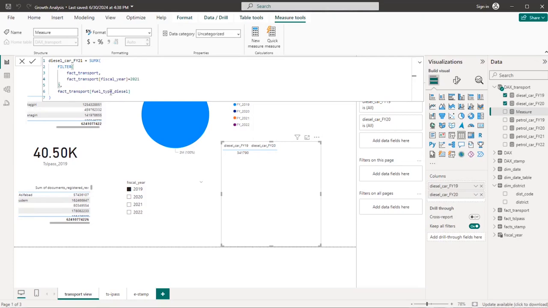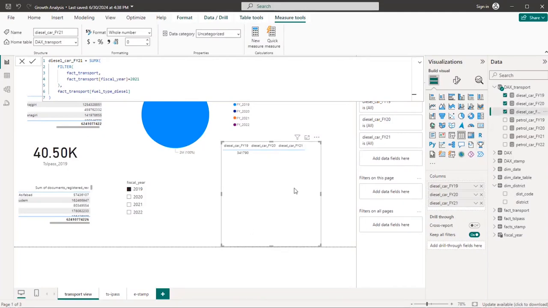Diesel, fact transport, fact diesel 2021. Okay.